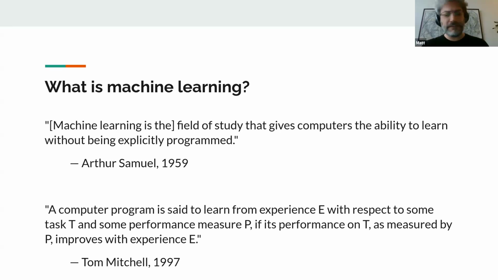Machine learning, here's a couple definitions of the field of machine learning in general. It's a really complicated, deep topic, and we're only going to scratch the surface of it today. But I like this quote up here at the top. Machine learning is the field of study that gives computers the ability to learn without being explicitly programmed. That's actually a concept that we're going to examine a little bit today. Essentially, what we're going to do is write a program that learns how to output text that reads like plausible, realistic text.